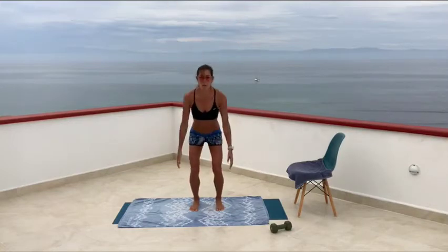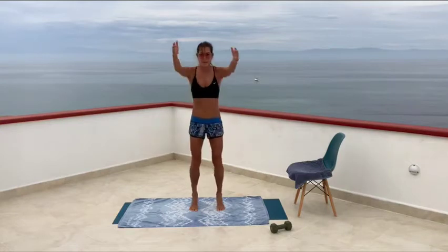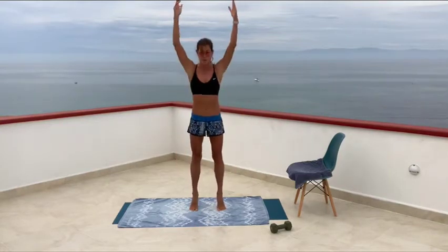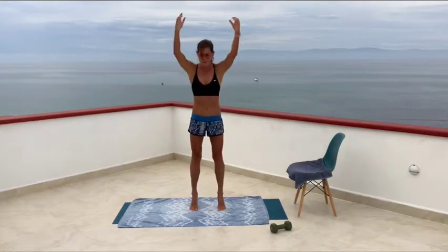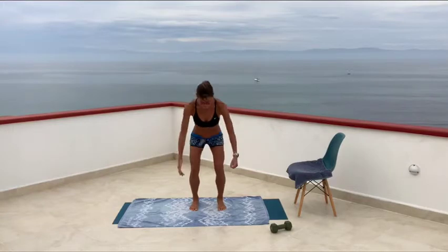So this is minimal impact, should actually be no impact. But later on, if you don't want to jump, this is you, and you can really get after it. You can go pretty fast. Not right now. Just do two more for me. One more.